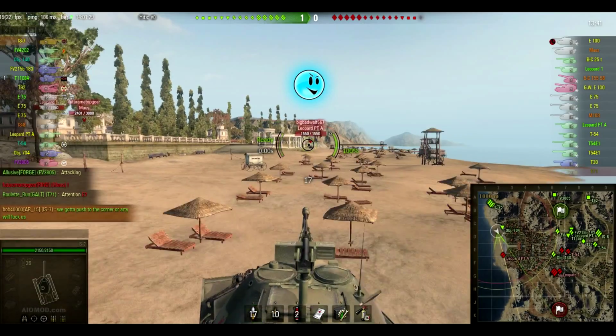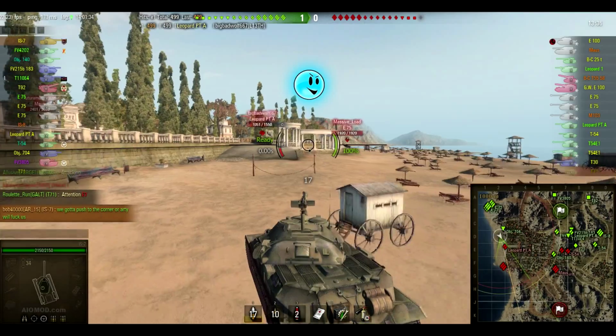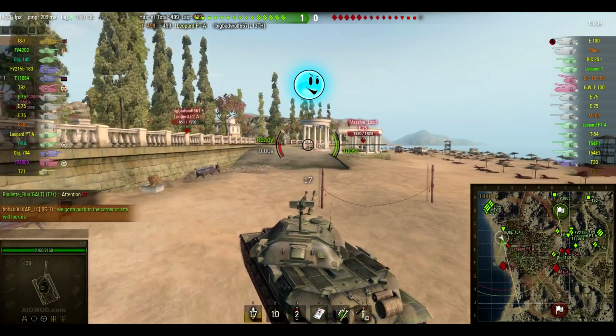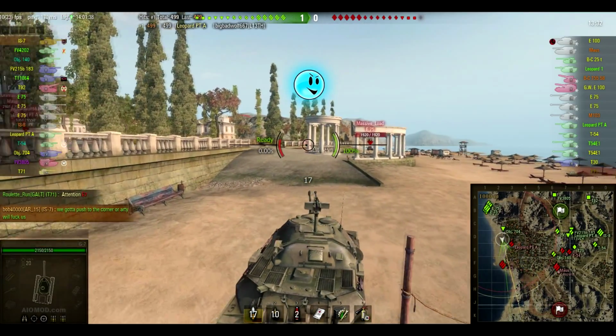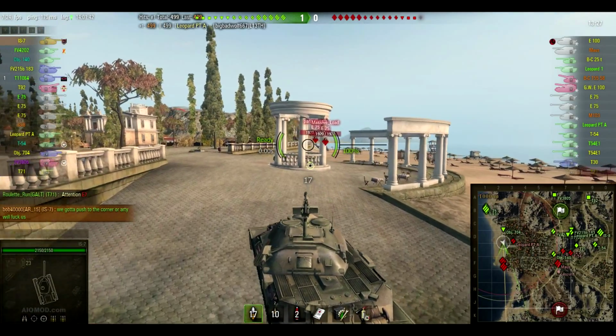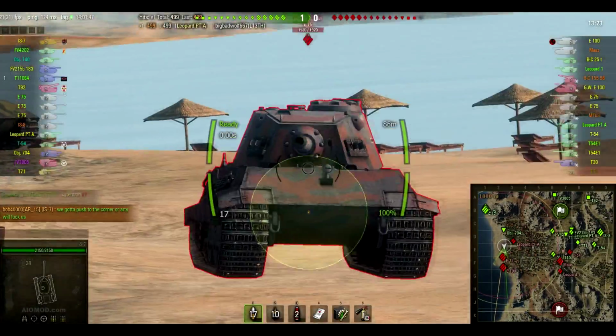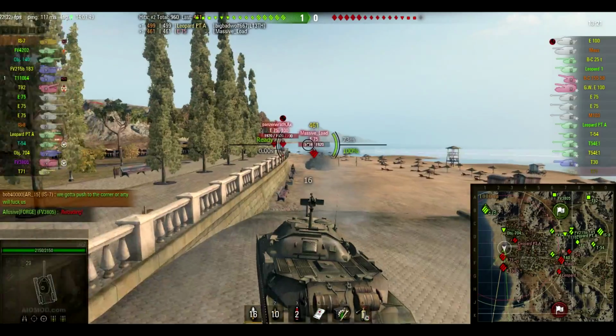Now he spots a Leopard Prototype A, takes a very lucky yet very skilled shot at him, taking almost a third of his health. He pulls up towards the gazebo. The Prototype A has pulled past. The Object 704 should be able to take care of him. And he is going to engage this E-75.